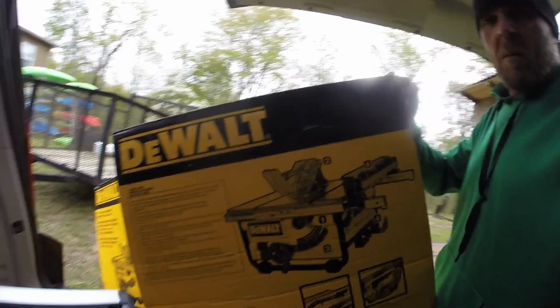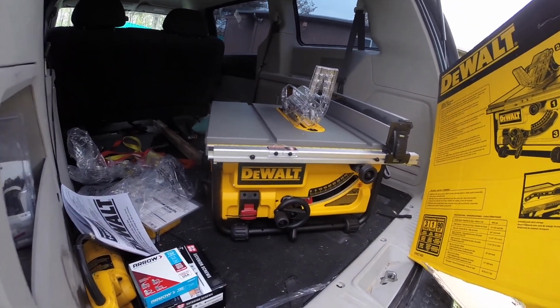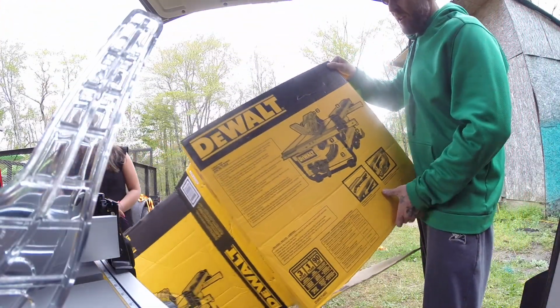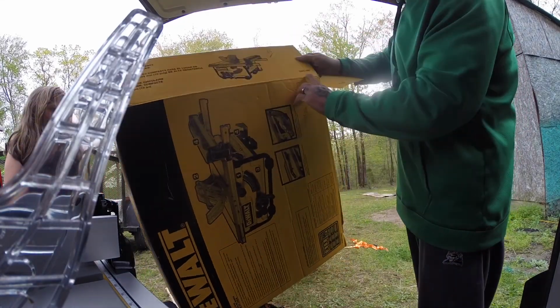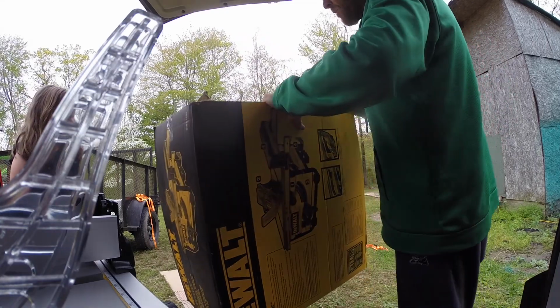So that's the unboxing video for the Dewalt 10-inch table saw. It's portable. It doesn't have a stand. That's the saw. It's model number DWE 7480.